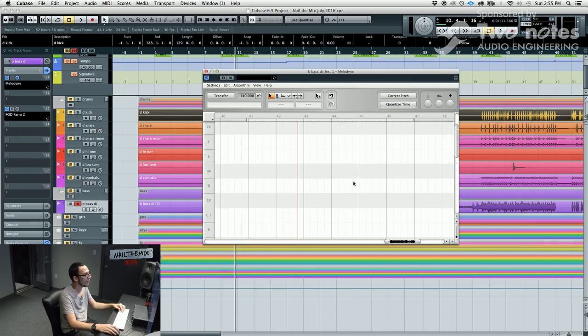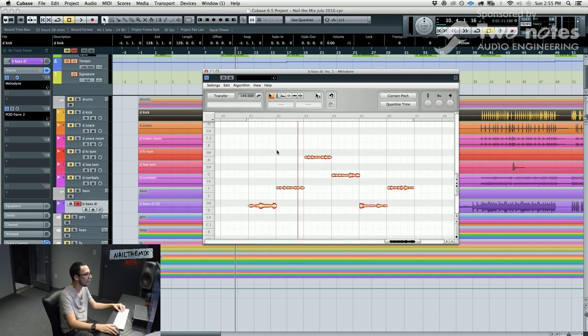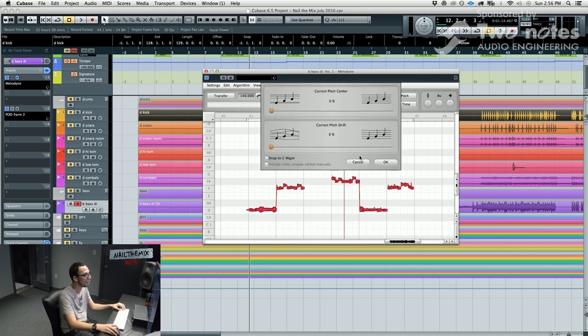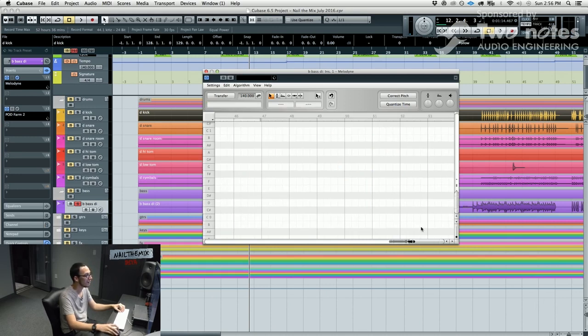It looks like it's in a drum mode or something. It's not in a musical mode. Here we go. Okay. Let's just verify that this is actually doing something. Oh yeah, okay, cool. Correct pitch. Someone says change the mode. Yeah, I did that. That's too slow. Anyway, you get the point. Scan your bass and correct the pitch.